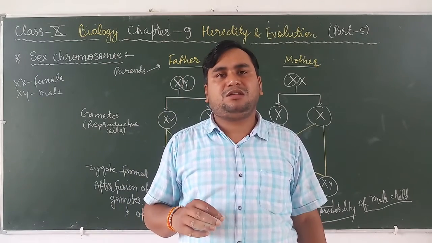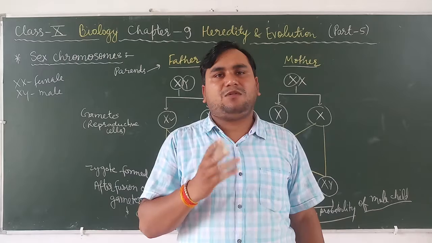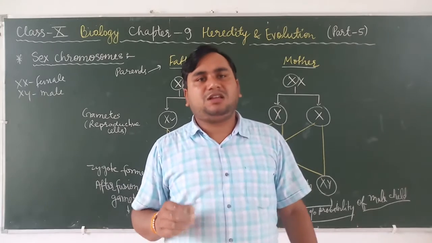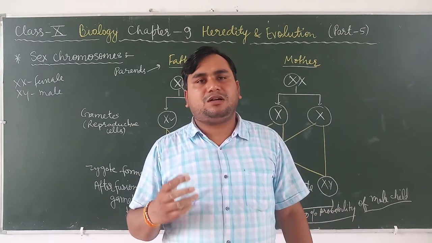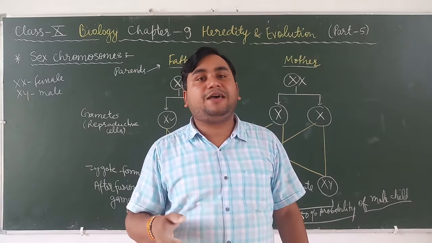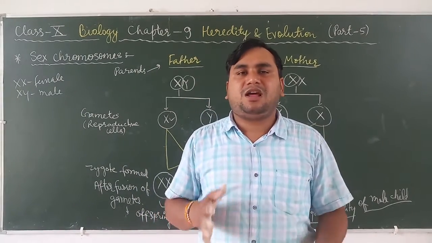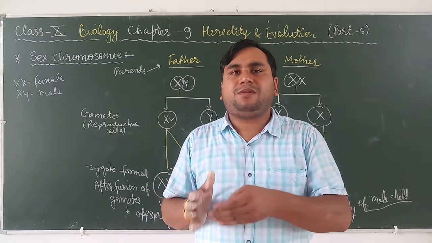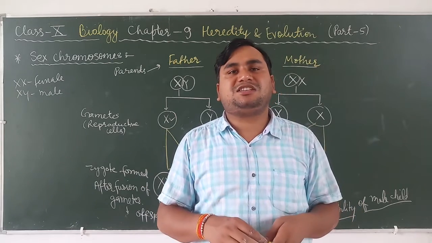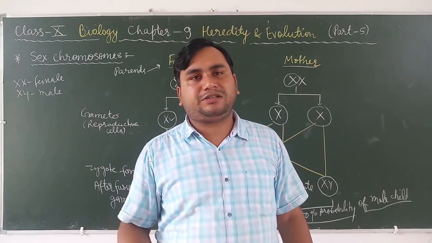In this chapter we learned chapter number 9, Heredity and Evolution. The evolution part is deleted from the CBSE and NCERT syllabus this academic year, so we only learned about genetics, variation, heredity, Mendel's experiments, monohybrid and dihybrid crosses. At last, today I discussed sex determination, how the parents decide male and female on the basis of their paired chromosomes, also known as sex chromosomes.